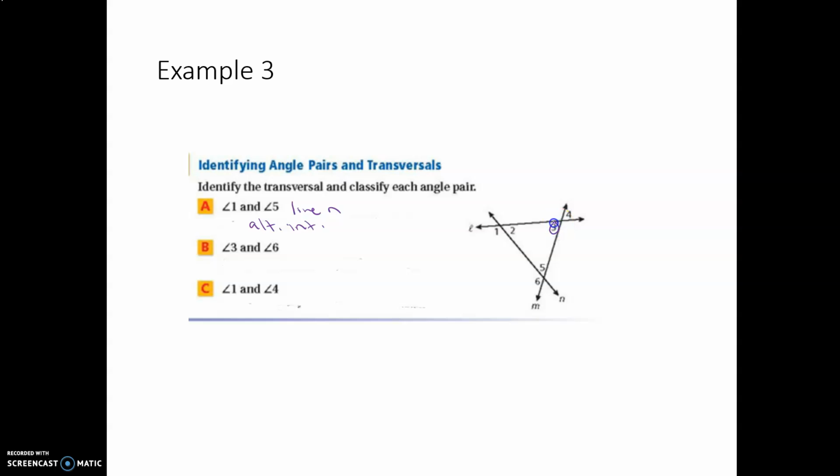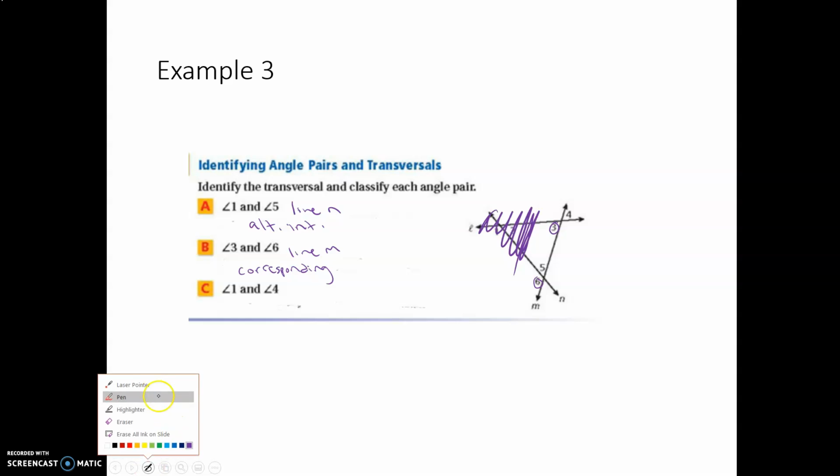3 and 6. So again, if you just need 3 and 6, you don't need anything over here. Don't even look at it. And then you see your lines cut by your transversal. So your lines cut by your transversal M. So there's your transversal is M. And these are corresponding, right? Bottom left, corresponding. Again, red flags when one's interior and one exterior. That's when you want to start looking into corresponding. Alright, we're going to erase that again.